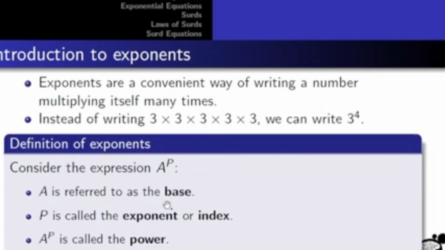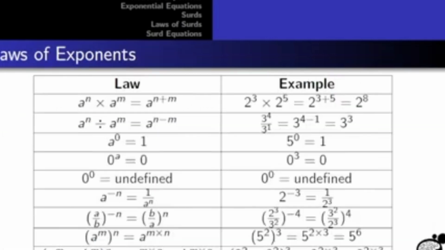So sometimes you can say p is the exponent or a power, because a is the base and p is the exponent. Okay, now we know how to express our exponent equation. With the equation, we know that we have a base, an exponent, and a power. So now we're going to go to the laws of the exponent.